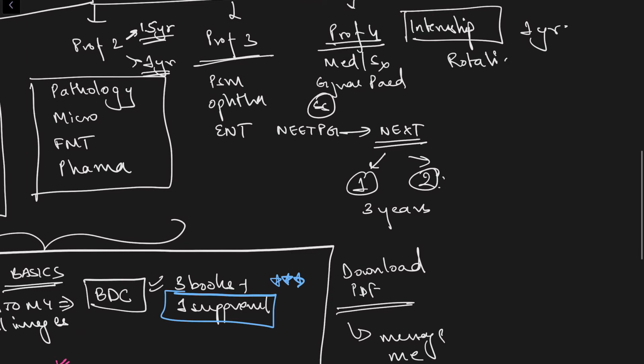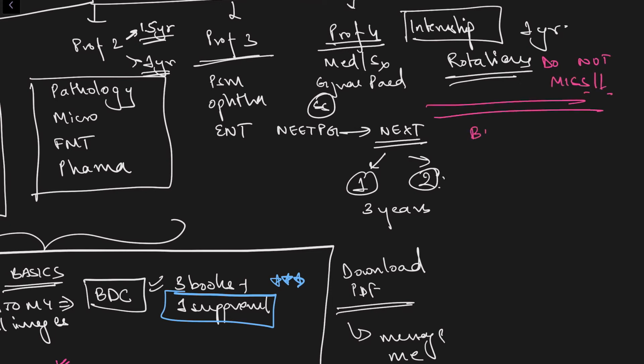Guys, do not miss internship, because internships are the base for your clinical skills. Right, you will remember something better when you have seen it. For example, I remember seeing a case of SVC obstruction in my medicine rounds, and till date I do not forget about it. What I haven't seen, it is difficult for me to retain. But what I have seen, I have interacted, I have taken history, I always remember that case better.